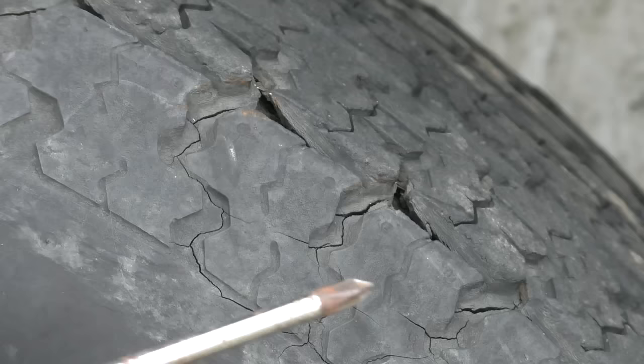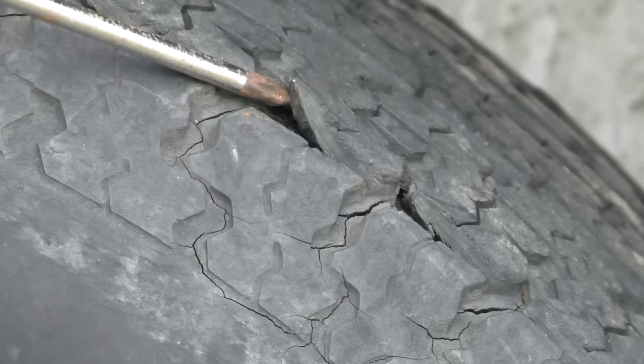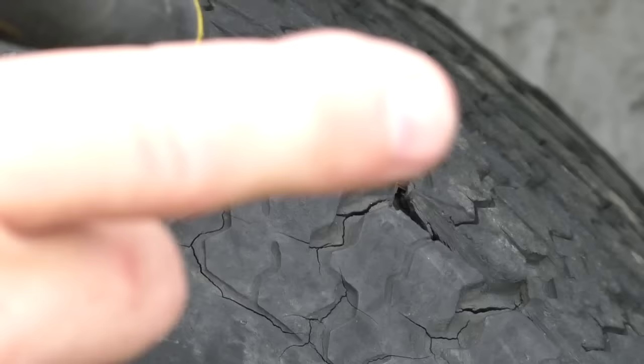I've got a close-up shot of my trailer tire here. And as you can see, going all the way around this tire, the tread has started to separate from the tire. So you can see there, this trailer's had it. It won't last much longer. So the thing to do is to change it.